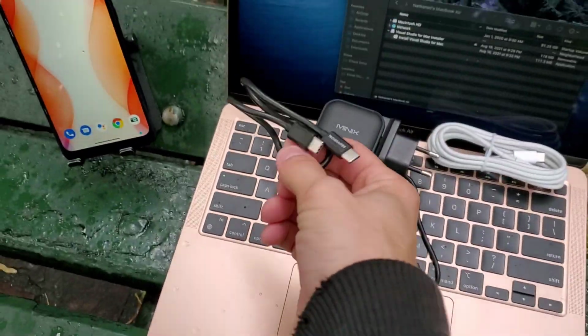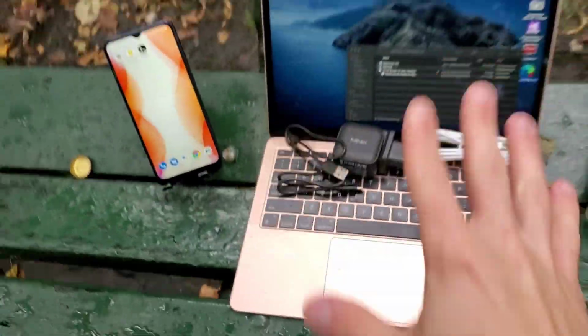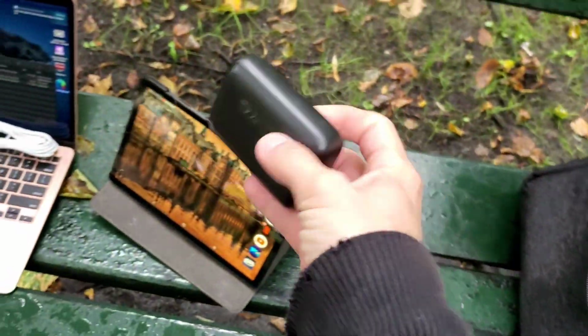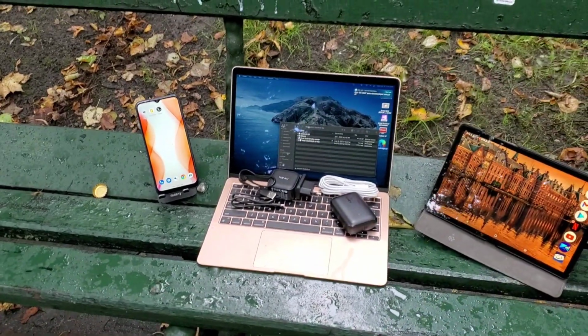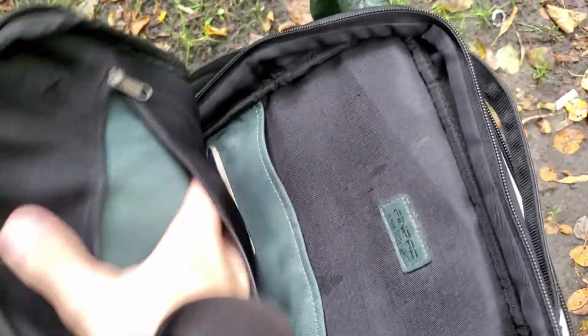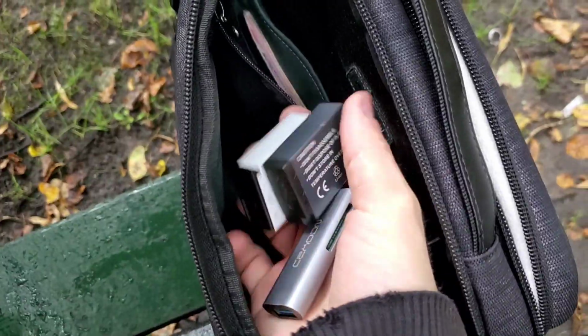I have two cables right here. One of them will go from my MacBook to my test device. One of them will go from this to something else. It's just there for funsies. And we have a 10,000 milliamp hour battery. This can keep things charged for like, I don't know, 3 hours, because again, this is super efficient. But this is most of what I'll use on a daily basis. If we open up this top zipper, I do have a couple extra gizmos that I'll use from time to time. SD card reader for my camera. I have some extra camera batteries.